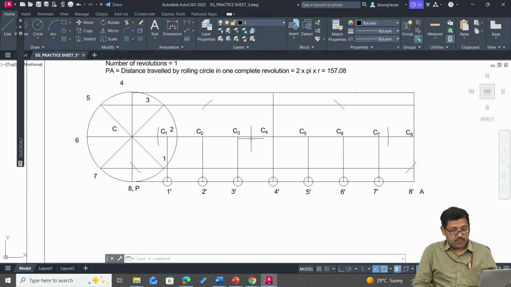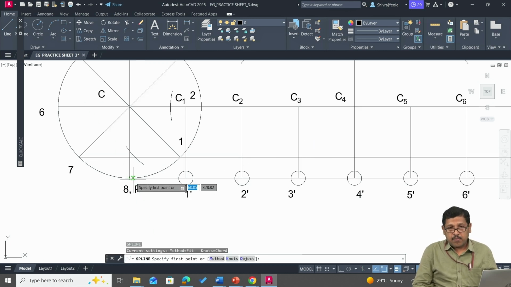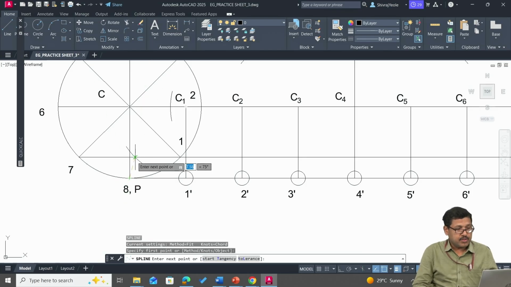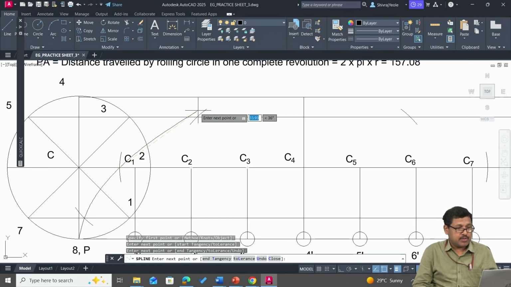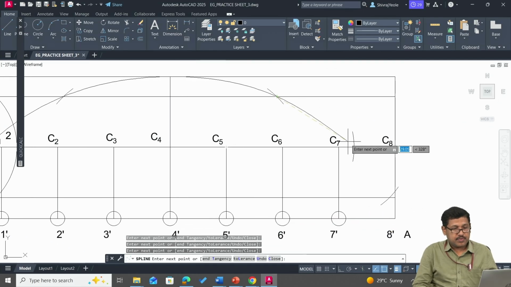Now you can make use of the spline command for joining all of these points. The spline command, you should start drawing from this endpoint P. Many students will start directly drawing it from this first arc point. But you should remember that we are tracing the path of this point P. So the curve should always start from P. Then pick this first point, next point, next point, next, next, and the last one.